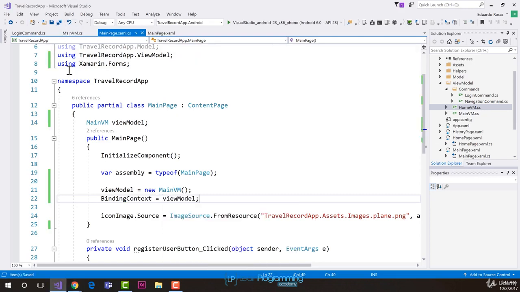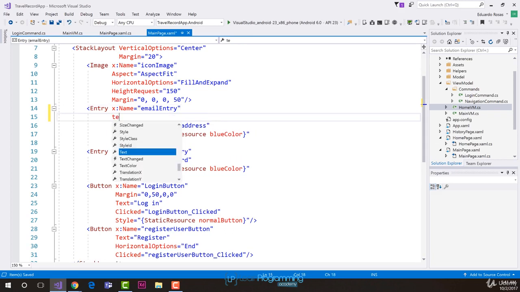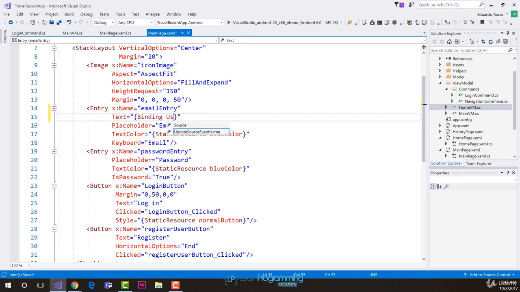With the binding context set, we can navigate to the XAML file, and in here first we have to set the binding to the entries, because currently the entries text is not bound to anything. So what I want to do is set the text binding to be user.email.